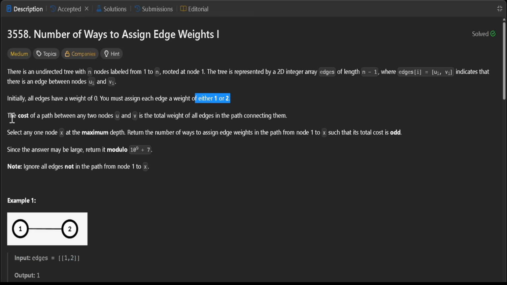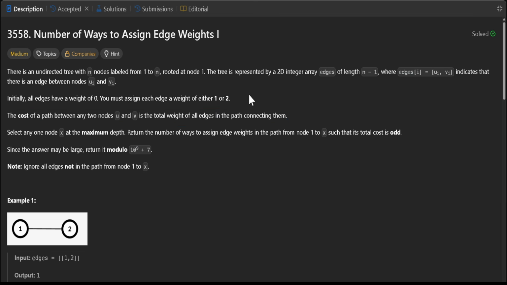Why? Because we have to find the cost. The cost of the path between any two nodes u and v is the total weight of all the edges in the path. So how will you find the cost? You will find the cost only based on the weights.